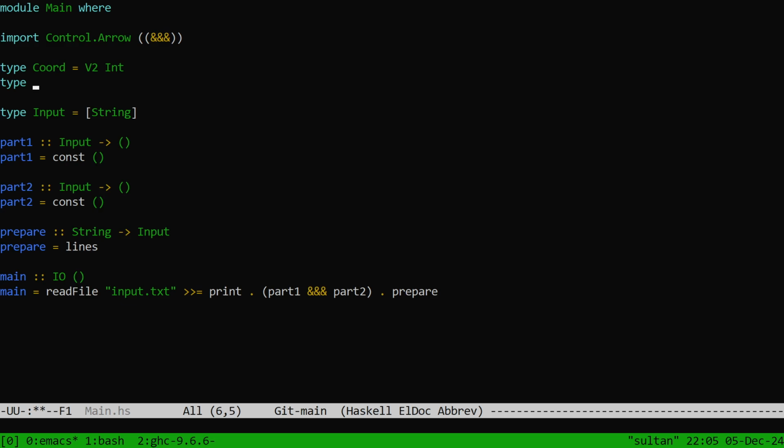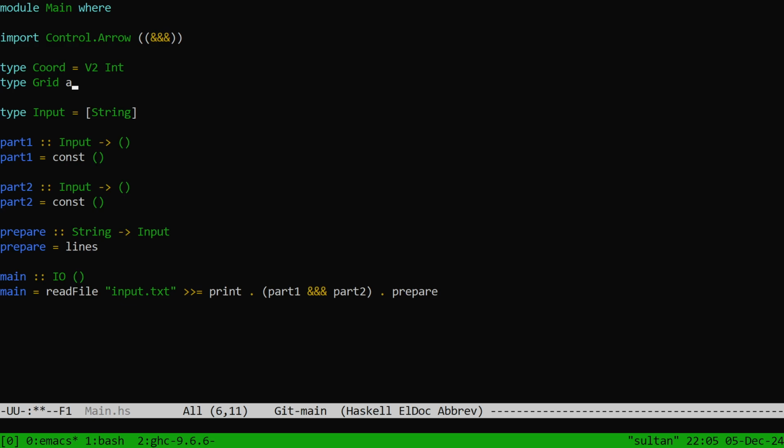And type grid, let's say a grid of A, because maybe I'll want to put something into this grid other than what's there, other than the initial conditions.